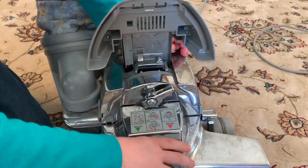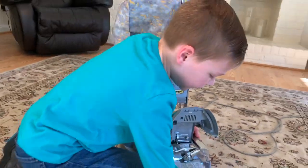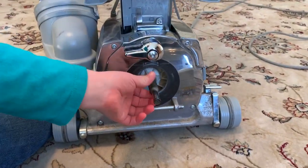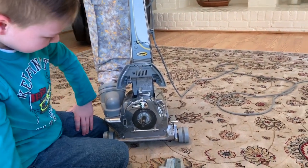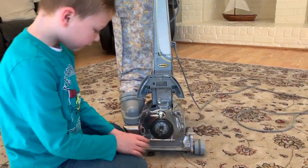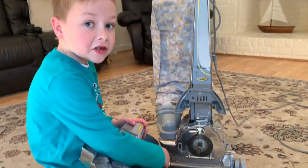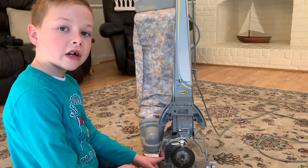Now one thing up here is there's another safety, because if you have children and they're curious and they turn the vacuum on without the head, and they want to stick their finger on and see what it feels like while it's spinning and that suction's on, oh no. So Kirby made safeties all around it. Here's a safety. Now, that's kind of like a button for this. Now, why are there two on it? One is to activate it at the hose going, so that activates this only one at the top.